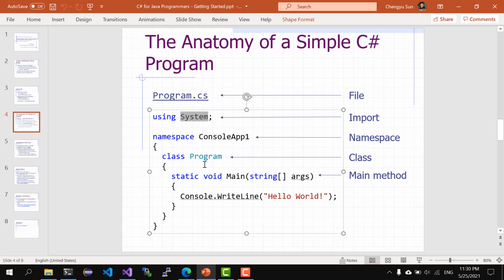Here, System is a namespace that contains lots of classes, and as you can probably guess, using System means importing the classes from the System namespace, just like when we say import in Java. Here we are creating a new namespace called ConsoleApp1, and in this namespace we create a class called Program, and inside the class there's a Main method. All these are pretty much the same as in Java.